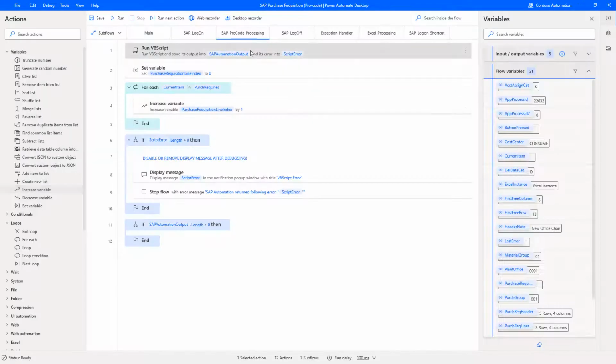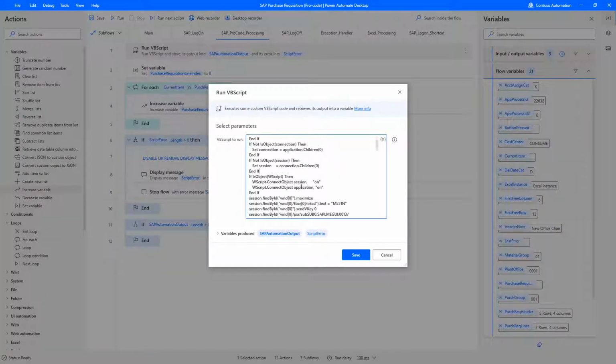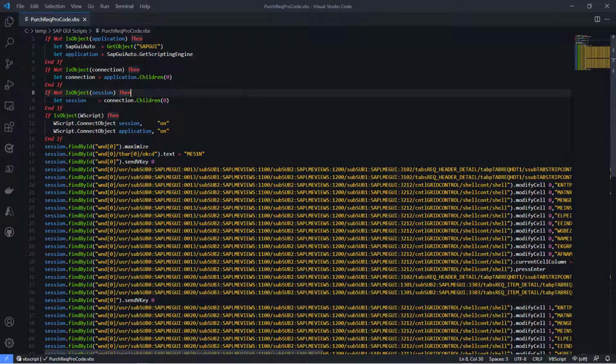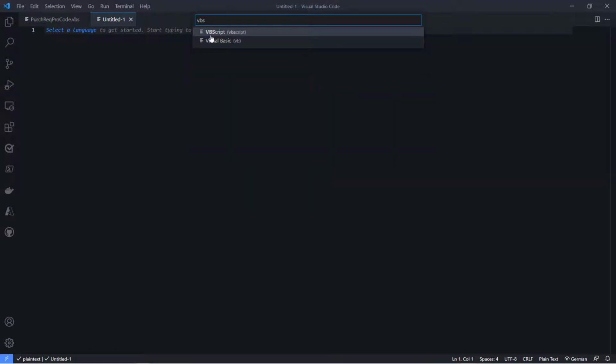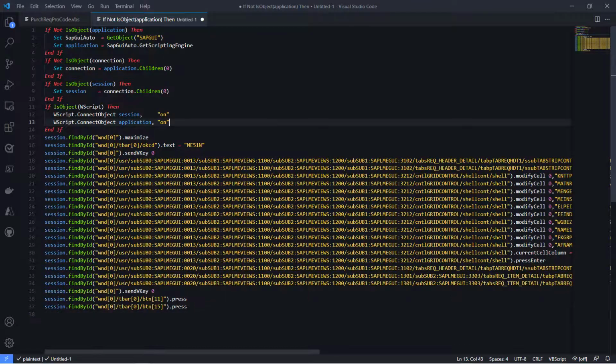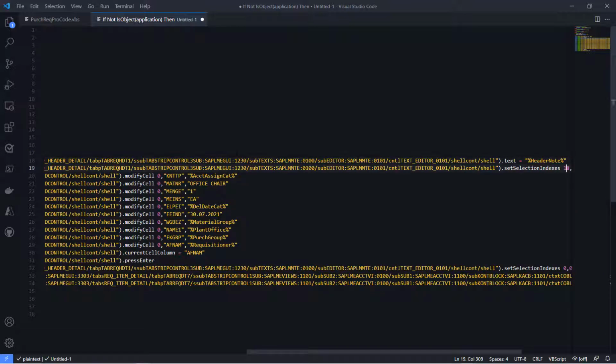Okay, so let's review that run VB script again. Let me actually copy this over to VS Code so we can see that better. Create a new VB script. So this is the transaction part, maximizes the window, it provides the transaction code, and then it creates the first header node here on top.